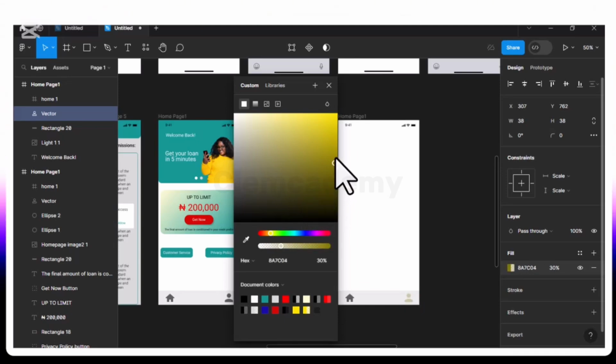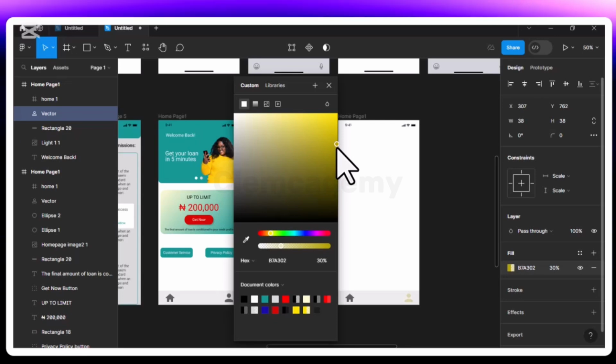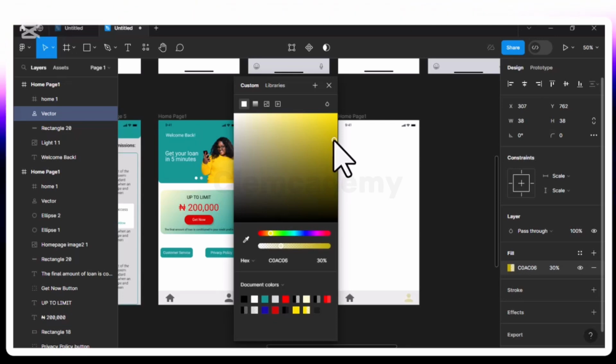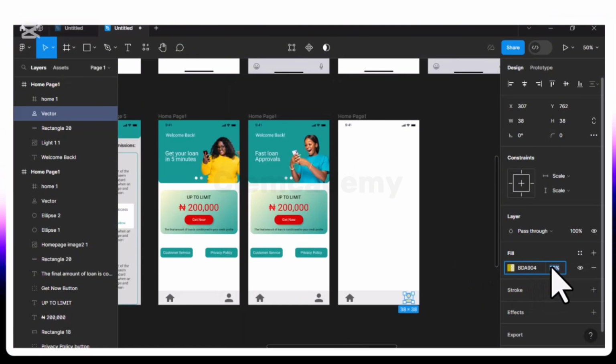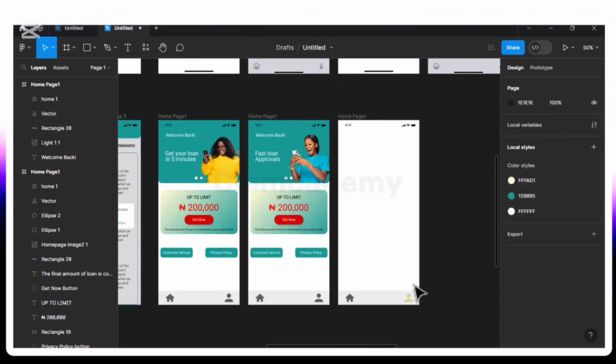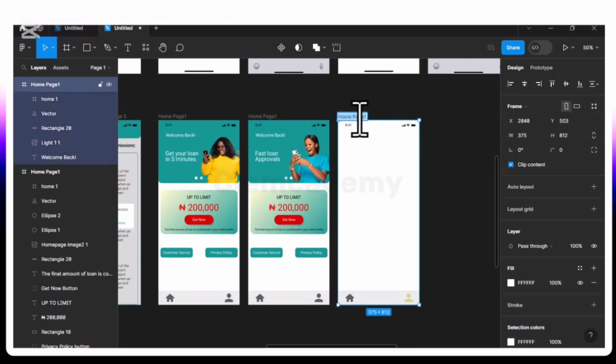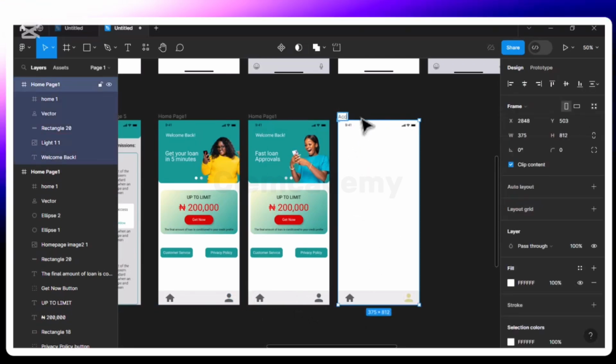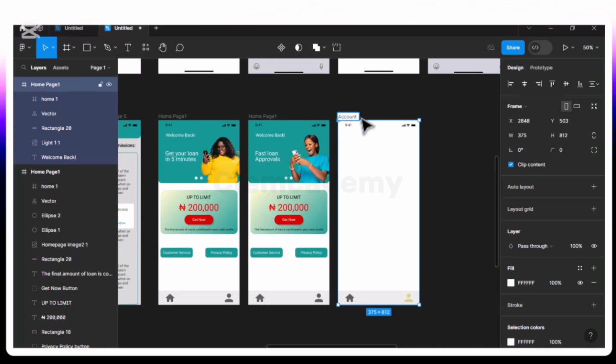Just have to select the darker shade of this. Alright, so let me just increase it to 40%. Okay, here we are. So once we click on this icon from our home page to bring us to the accounts page, we're going to rename this to accounts page.